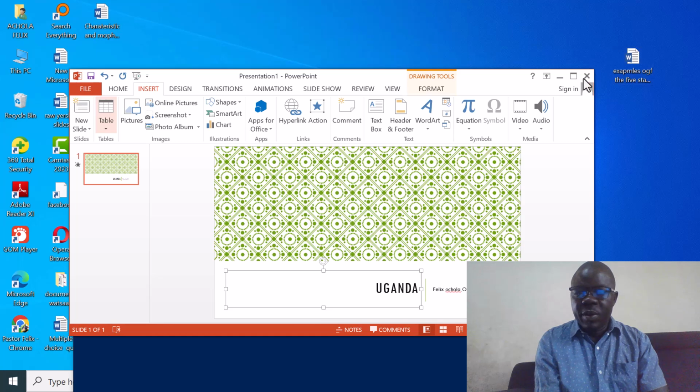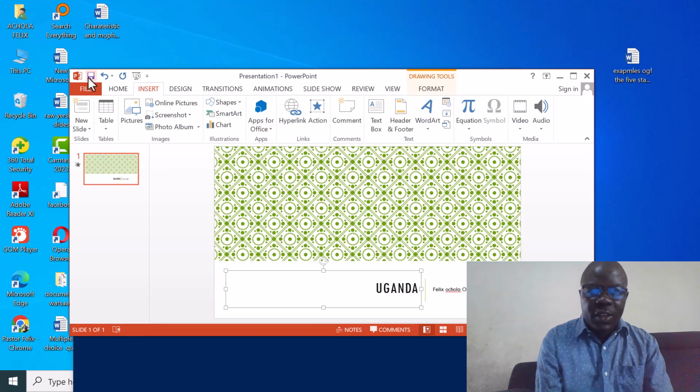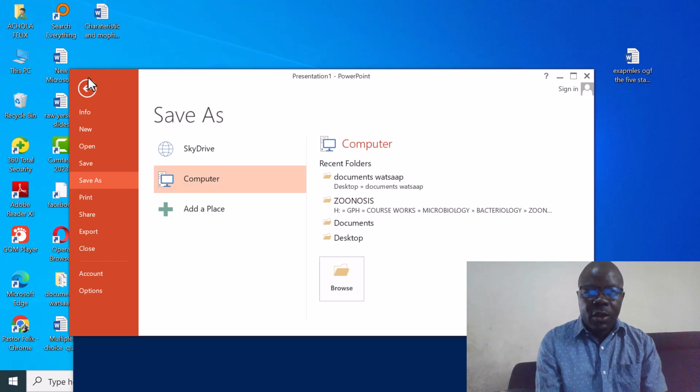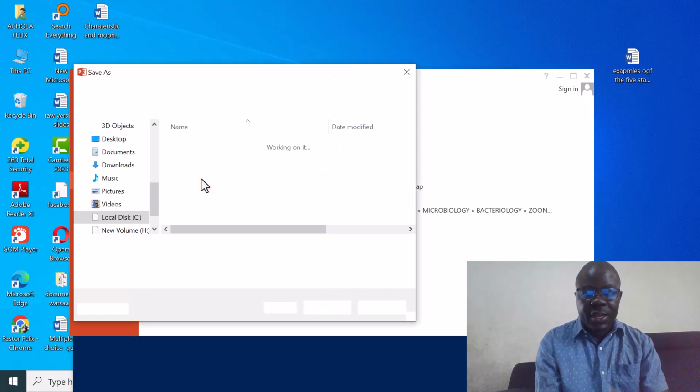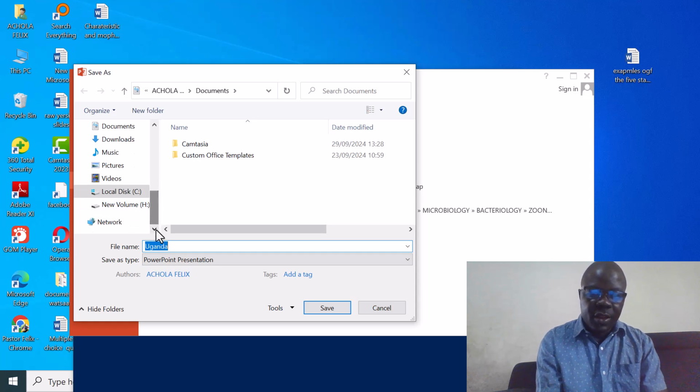But of course, before that, you need to save your slides. This is where you can take care of where you save the slides. You can save it on your computer, in the cloud, or in your Google Drive, whatever you feel like. Please, if you forget to save it, next time you will not find where your slide is. Mine, I'm going to save in this drive, C, Uganda.